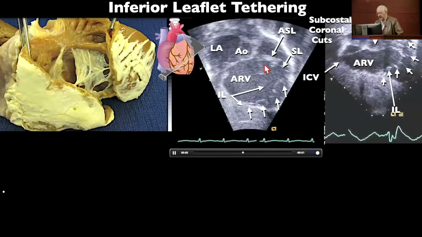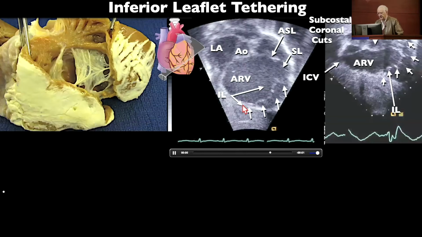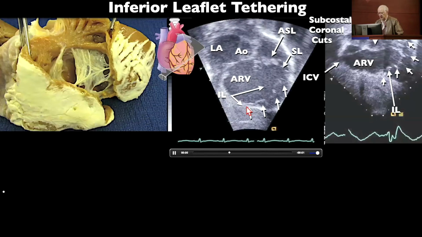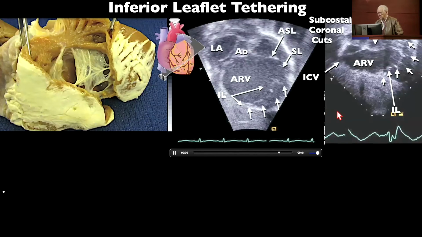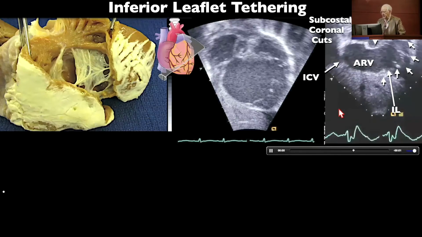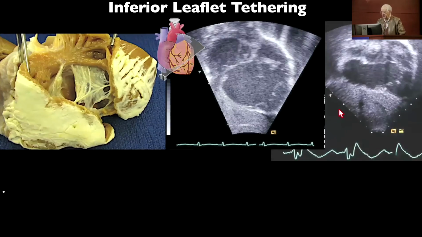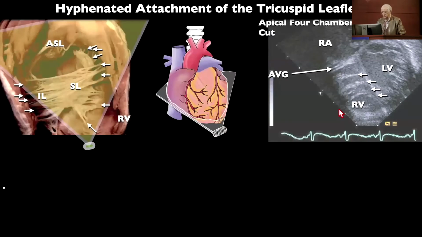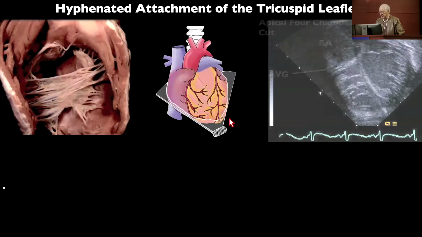And you see the anterior superior leaflet in the outflow tract, and the inferior leaflet, seen best in the subcostal, coronal, and sagittal views, is attached here with hyphenated chordae keeping this valve from being mobile. And again, another example showing the hyphenated inferior leaflets, the atrialized right ventricle and the functional right ventricle, which is really quite small. Here are some hyphenated attachments of the septal leaflet, both to the free wall and to the septum, going all the way around there.